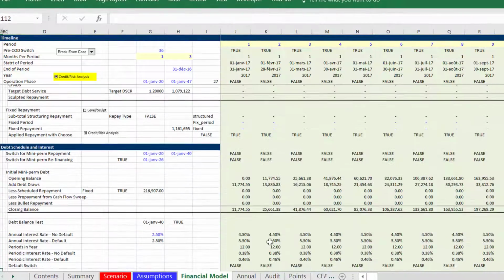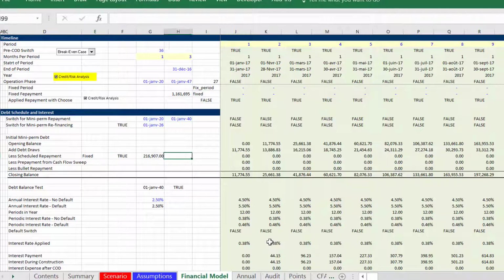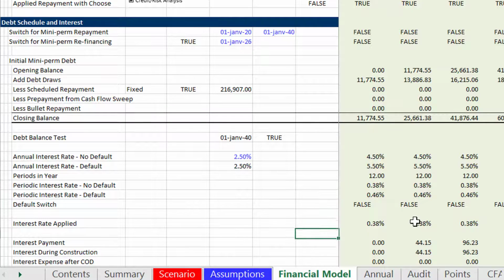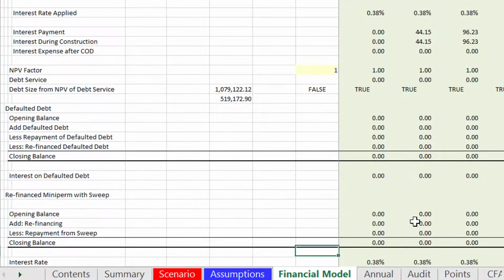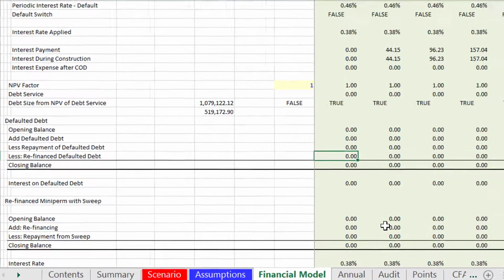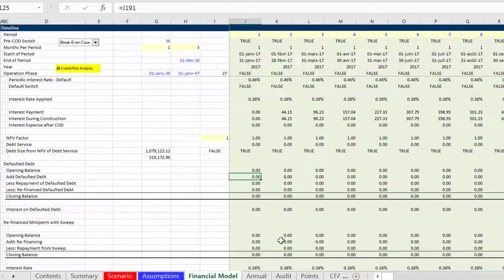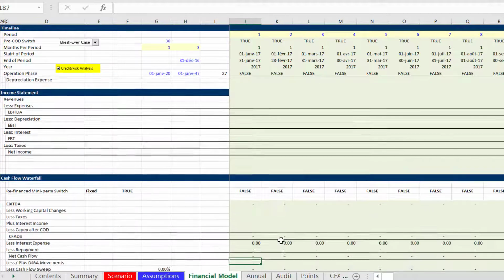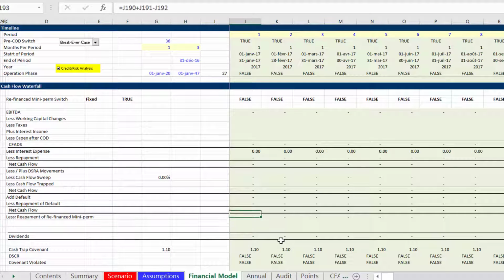And there are just two big rules. All of these numbers come from the cash flow statement. Sorry, all the cash flow sweeps, all the defaults, everything else. So we have this cash flow sweep. That comes from the cash flow statement. This comes from the cash flow statement. No complicated formulas in the debt schedule, only the complicated formulas downstairs in the cash flow waterfall, and those formulas are just min-max, min-max, min-max. And that's the big deal about credit analysis rather than structuring.